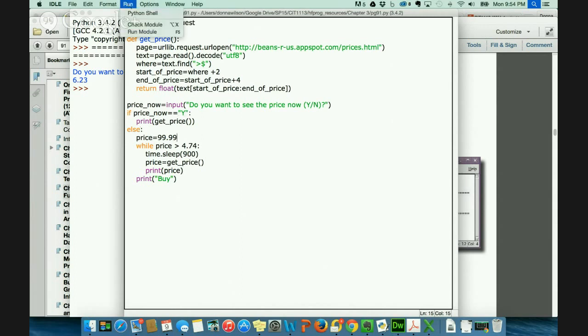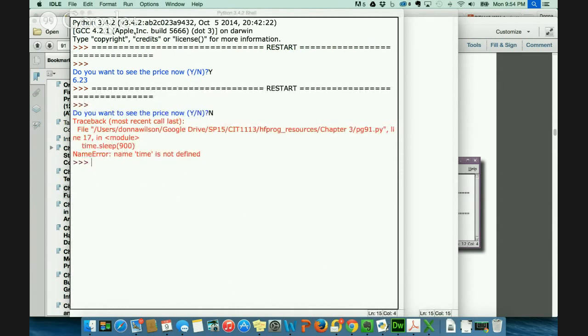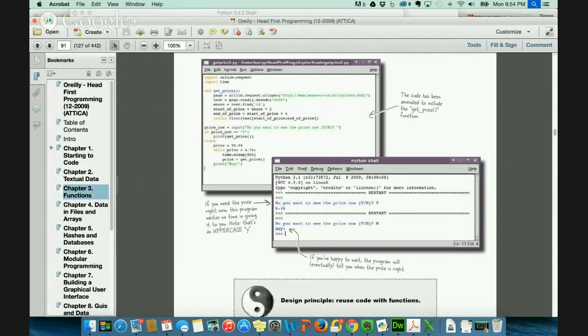Okay, let's go here and let's put no and see what happens. Say no. Oh, it didn't work. Line 17: time is not defined. Okay, so it's not going to let me do that time.sleep. I thought that's what they were called.